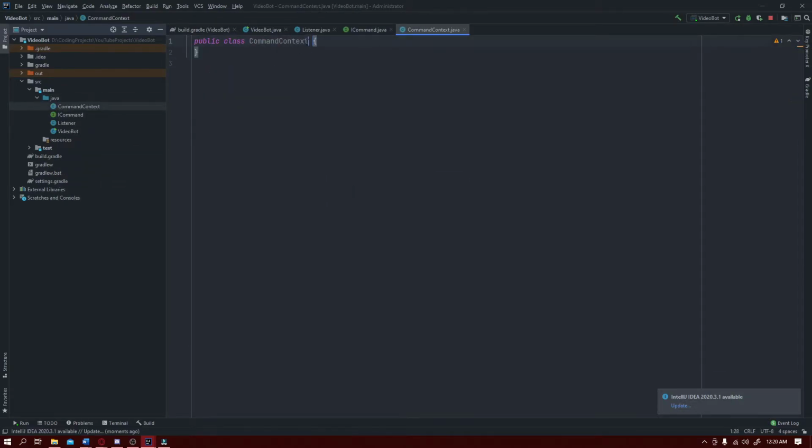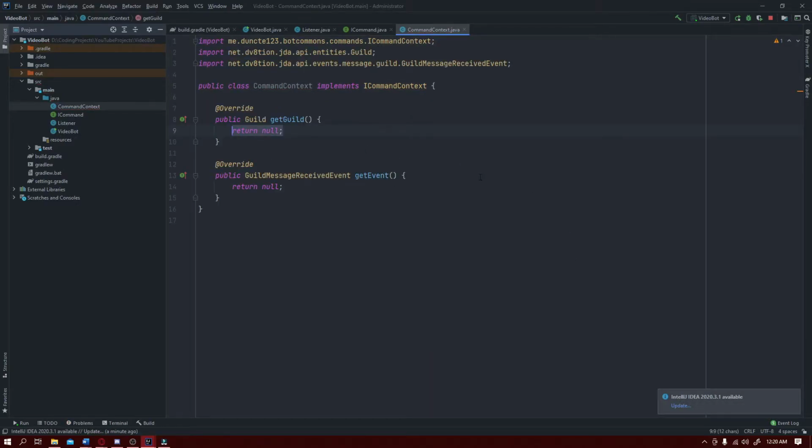Okay, so this command context class is going to implement the ICommandContext interface. We're implementing the get guild and get event methods from the ICommandContext interface. What we need to do is create some variables here. Actually, I will just code this class out and then I will explain after it's done.